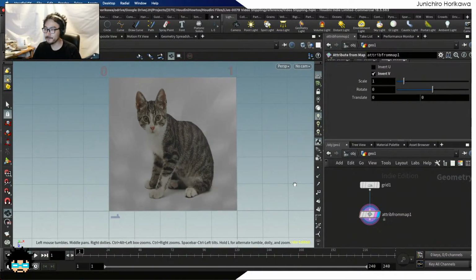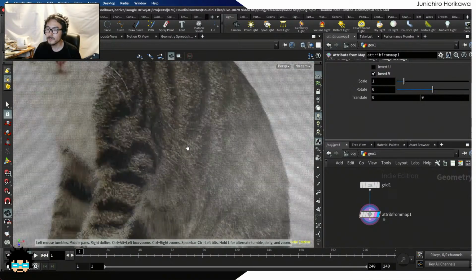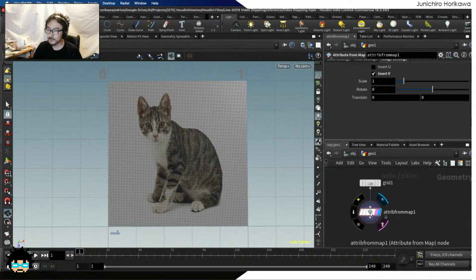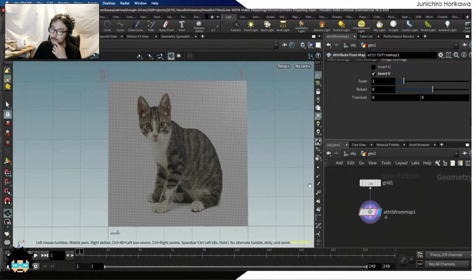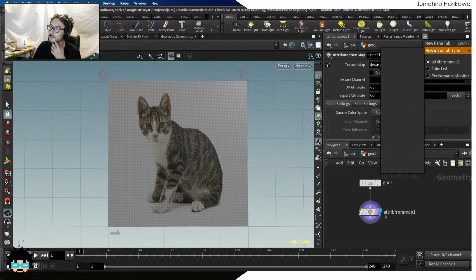All right. And yeah, tons of information. And let's first retrieve the intensity value from this image. Currently I have R, G, and B information applied as a color attribute.